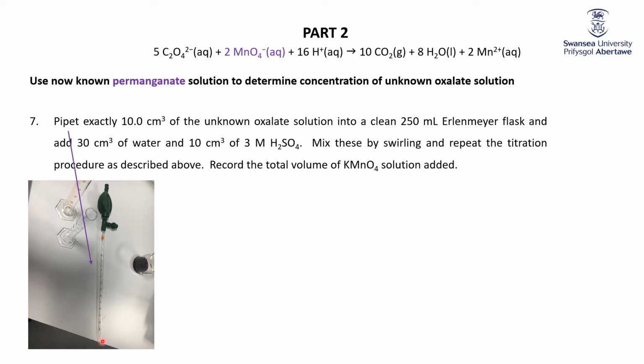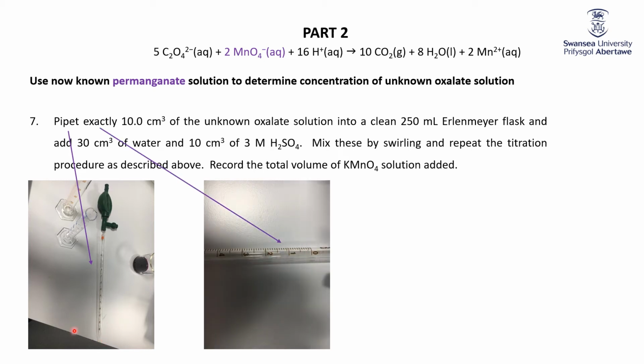Now, the numbers on this are somewhat interesting. You can't see them very closely here, so I've magnified it up here. The top graduation is 0. It starts down here at 9. So if you've sucked up enough liquid to get to the 9 mark, that means that you've sucked up 1 cubic centimeter, because the whole thing can take 10, but you're down to the 9, and then 8, 7, 6, and so on, all the way up to the top part here, 0.